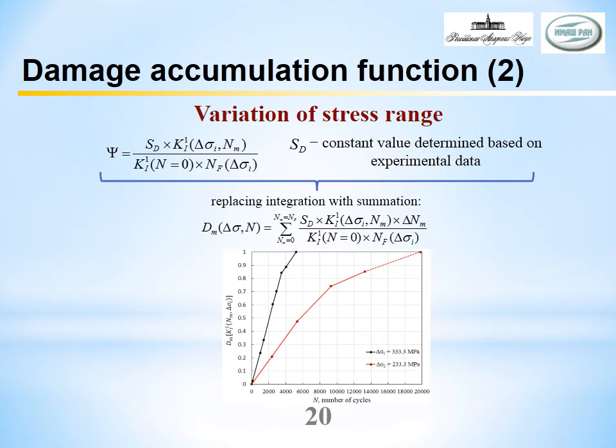This slide presents the effect of stress range on damage accumulation function. These dependencies show that the effect of stress range on the damage accumulation function differs quite markedly from the influence of the stress ratio. Indeed, the linear nature of the accumulation function is violated at the point of 5350 cycles.